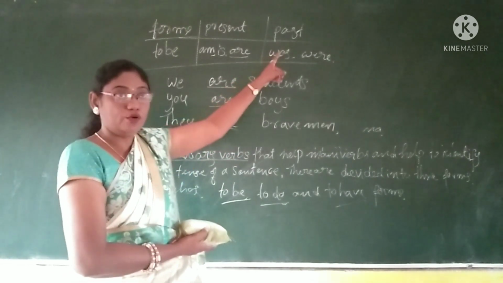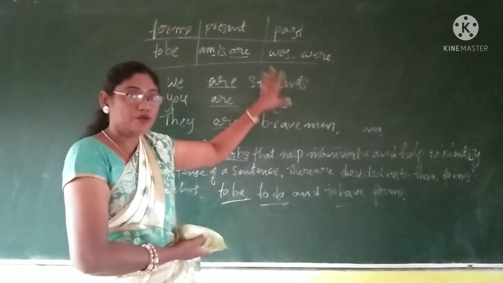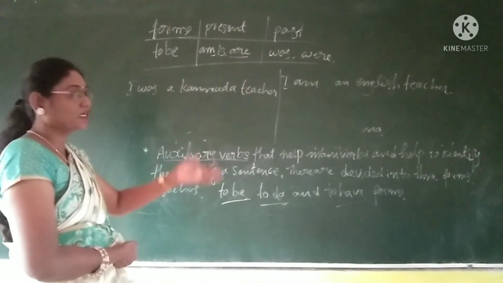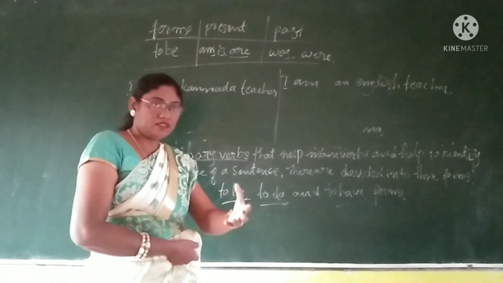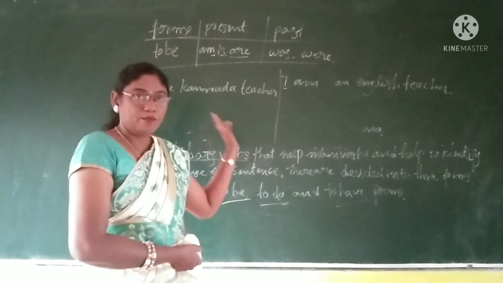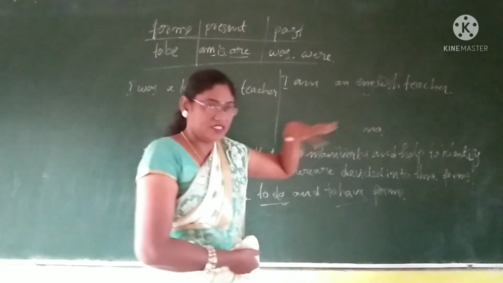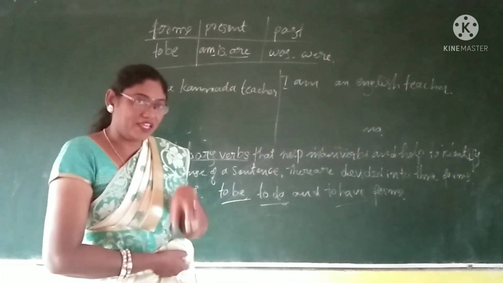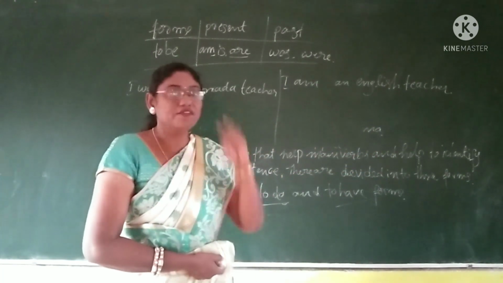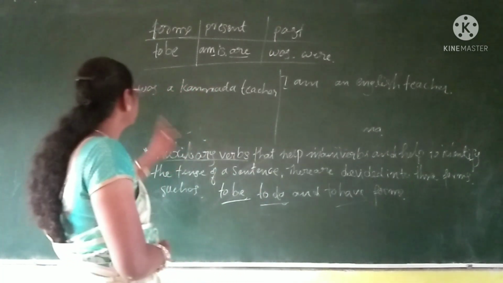Now let's move on to past be forms. How do we use them in sentences? It's very clear. For your convenience, to make things clear, the difference between past and present, I have written both types of sentences. Here, I am an English teacher. I am talking about the present events, my present position, present state.